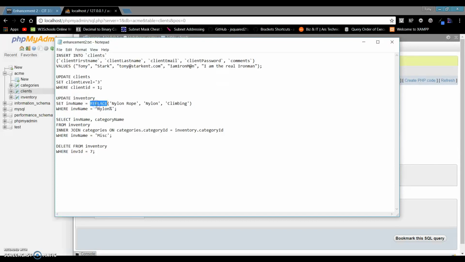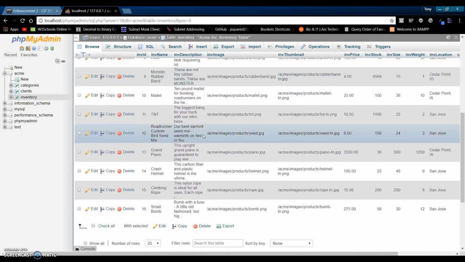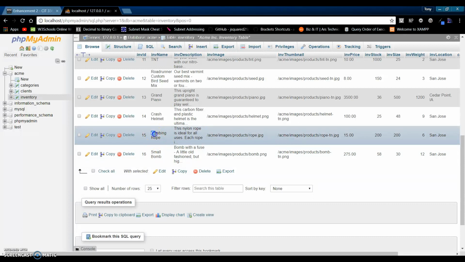Using the replace keyword, you put in the field, the second part was the actual string that you want to replace, and the third part was what you want to replace it with. That can be shown right here. Climbing rope right there.